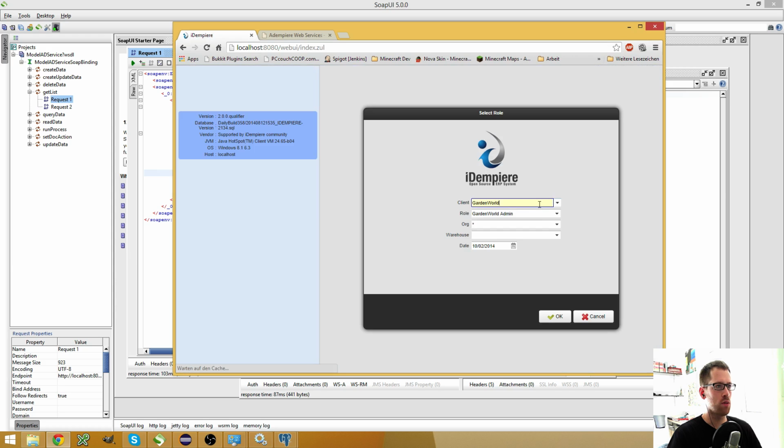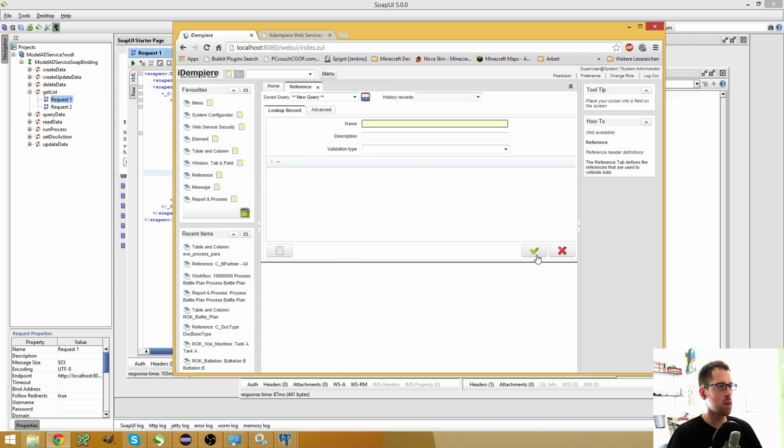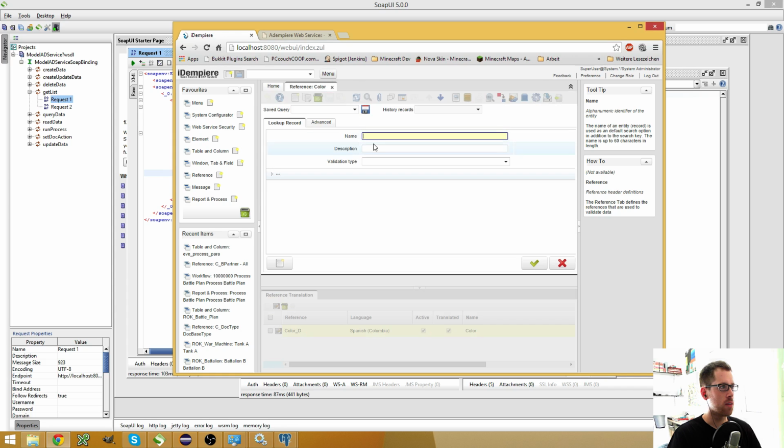If you go to the reference window on the system client here, you have different validation types, for example, list validation and table validation. And there, if you have a list validation, let's search for a list.